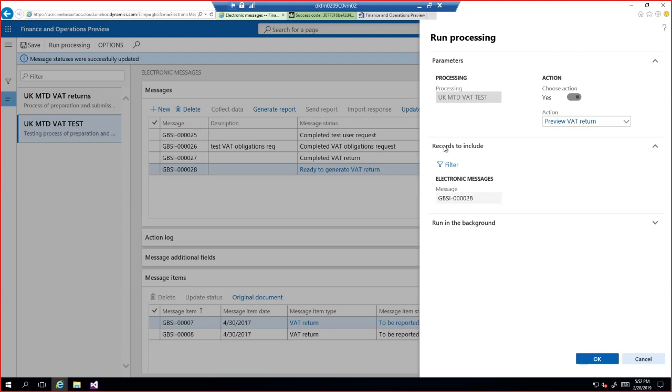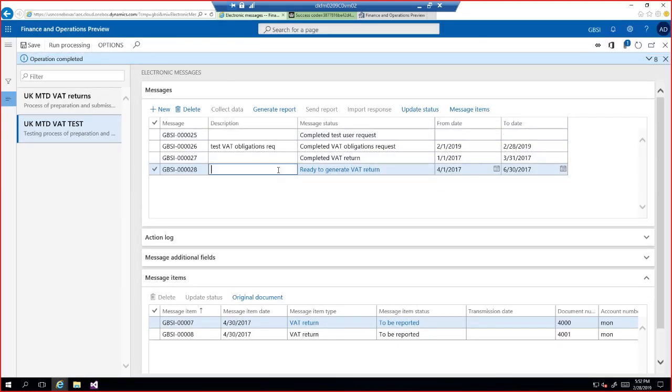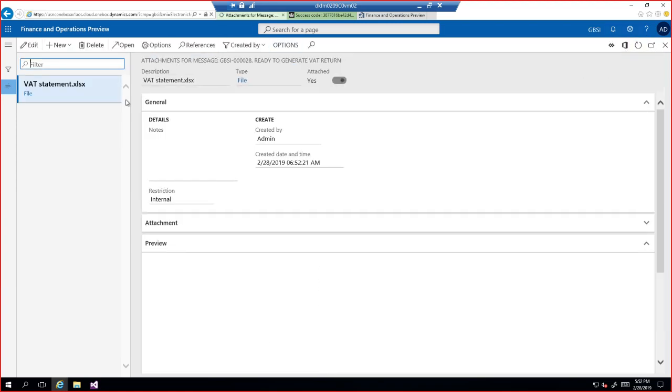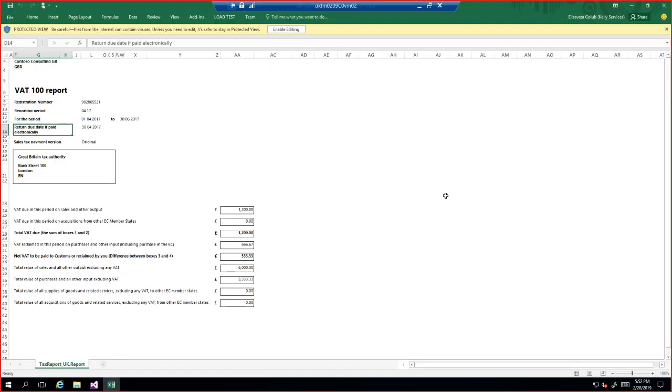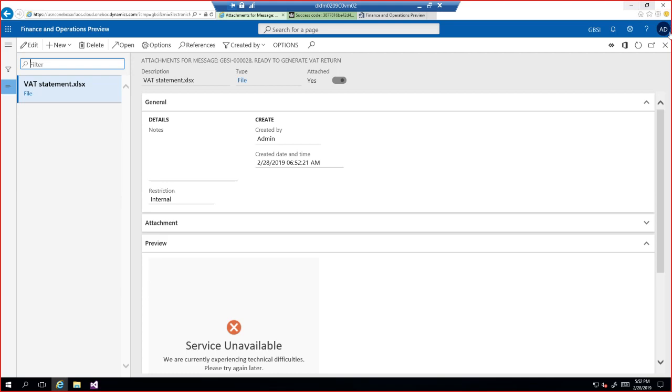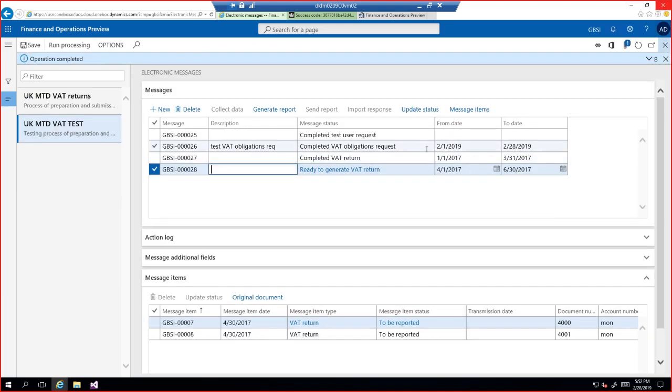In this case, an Excel format will be generated, and to review it, it is needed to select the electronic message and open the attachments. Here in the attachment, we can see a VAT settlement Excel file is created, and we can open or store it anywhere in the computer.